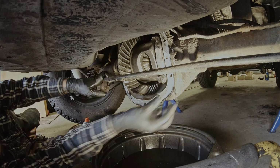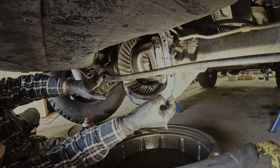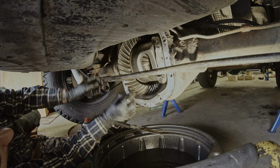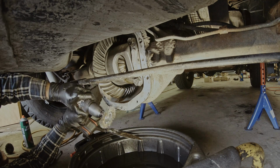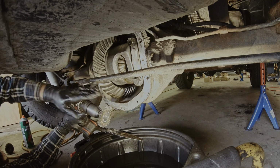When you're done spraying, start to remove the gasket, and you can start removing the pieces that are big with your hands before you use any tools. I then use the wire brush to brush off the gasket. Make sure that it spins away from the differential.